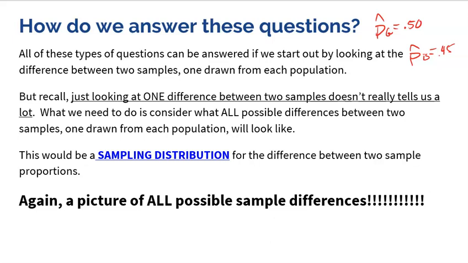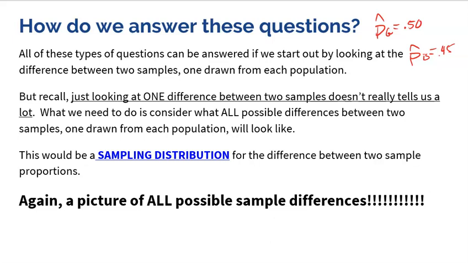These two samples show that girls do their homework more often than boys, but it might be true that boys do their homework more often than girls. This is the problem, right? Samples vary. So just looking at two samples alone and looking at the difference between them doesn't really tell me a whole lot. What I need to do is build a sampling distribution.